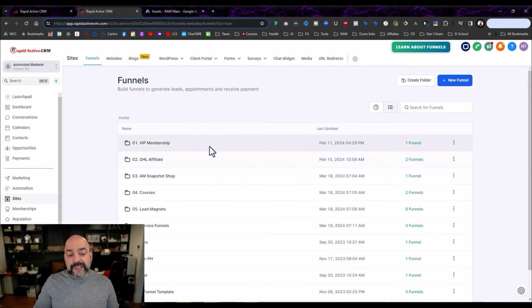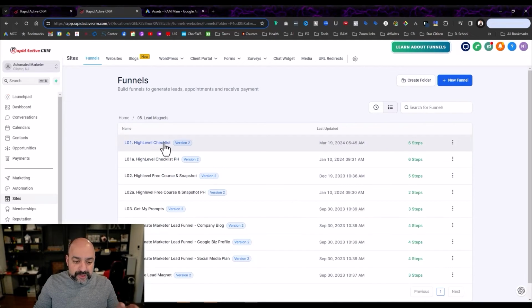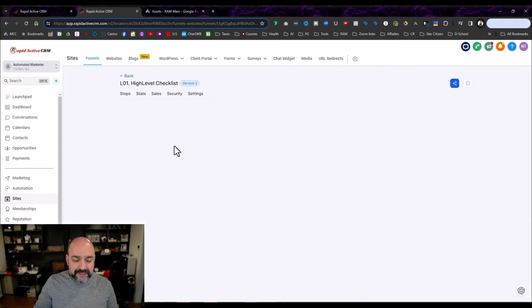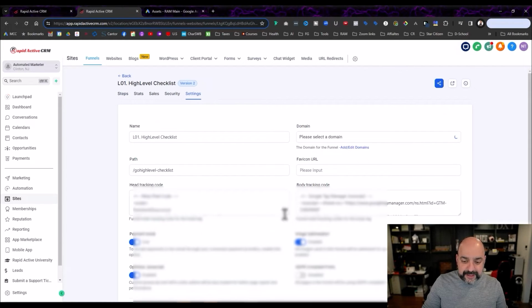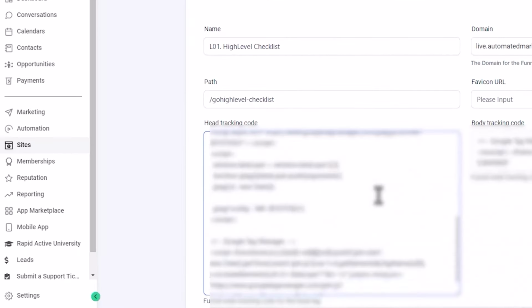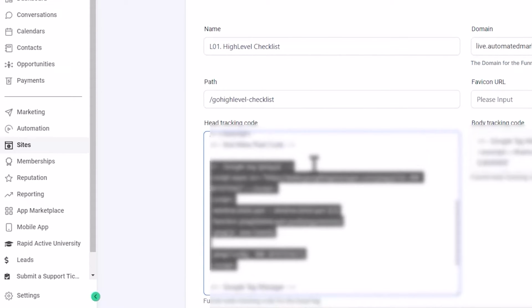So what we're going to do is we're going to come over here and we're going to go back to that lead magnet that we had. And remember, we had the whole entire thing here. I think we had it on the checklist. And I'm going to go ahead and go to settings. And if you remember correctly, we had the Google tag ID right here that we gathered last time. So I'm going to go ahead and copy that.